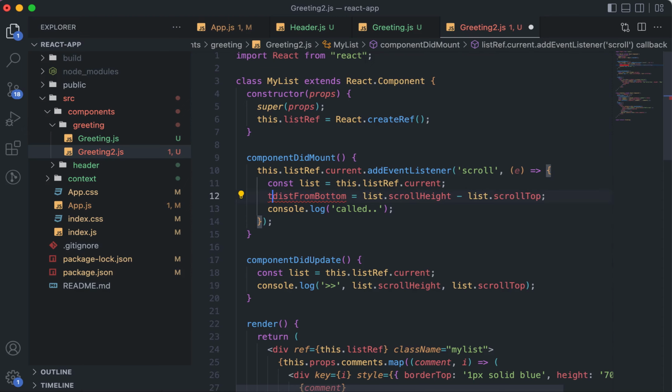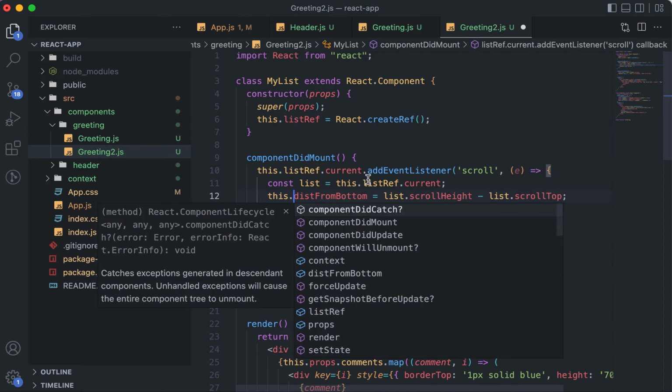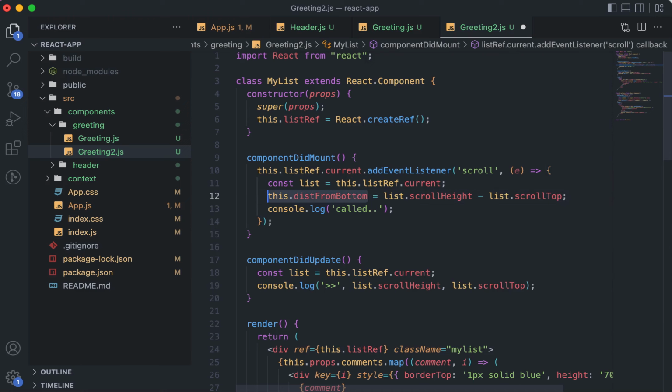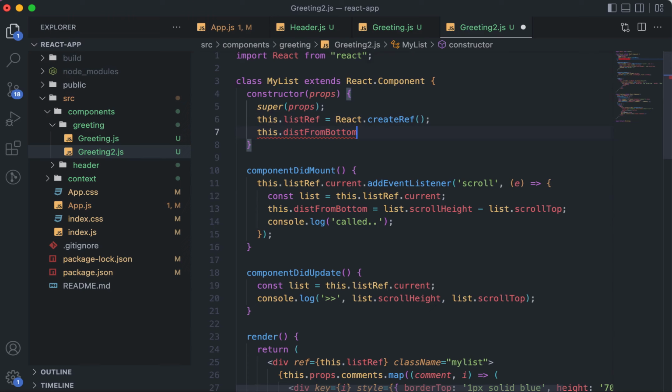We can save this directly on some field variable. For simplicity, in the constructor you can initialize this with 0, so that there is no chance that it is undefined. But the actual value of interest to us will be this thing, dist from bottom, which will be calculated here.